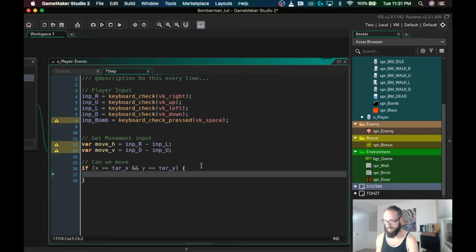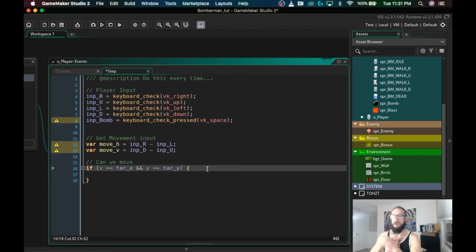Before this, we haven't really been doing anything worth explaining, I hope. We have inputs for all the inputs that we're going to need to get on the keyboard. We're using a move h and move v to check if we have any horizontal or vertical inputs. Input right, GameMaker has everything going to the right. I don't know if I'm going to be pointing in the correct directions. I think it's backwards. You're going to be looking at it like this, so no, we're good. If it's going to the right, then it's increasing, and if it's going down, then it's increasing. So the top left part of the screen is coordinate 0, 0.